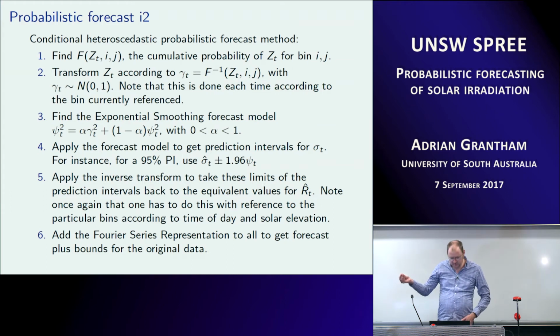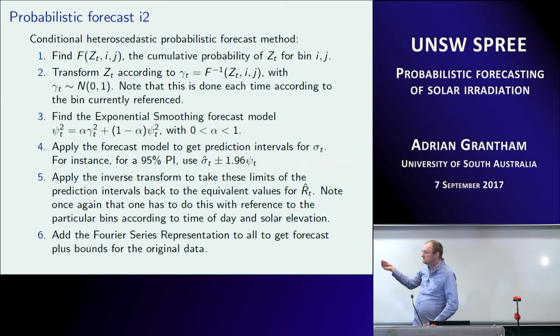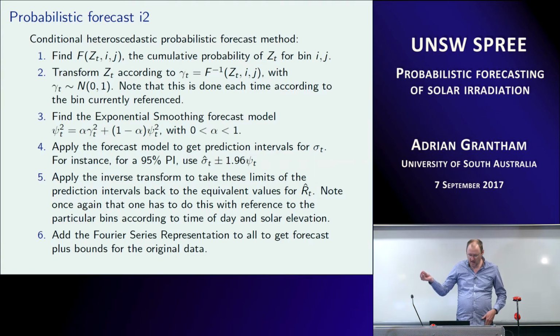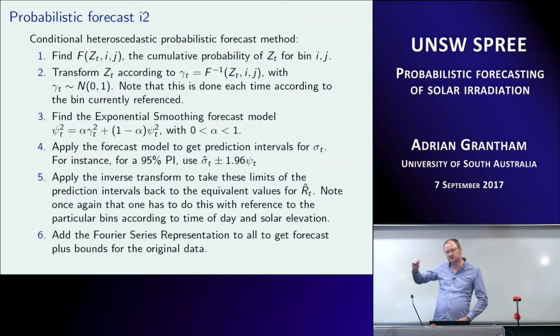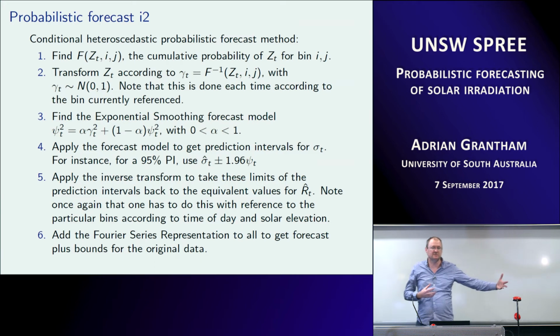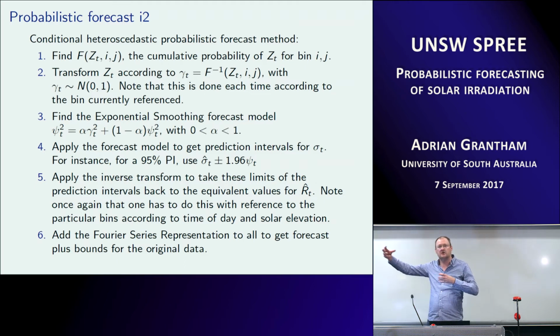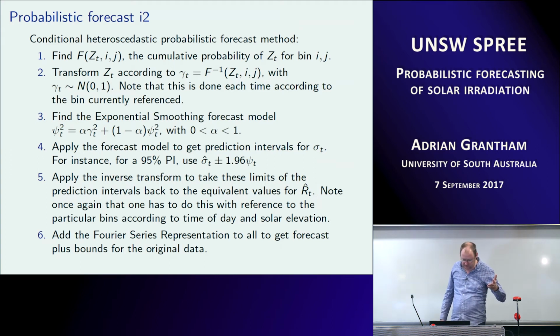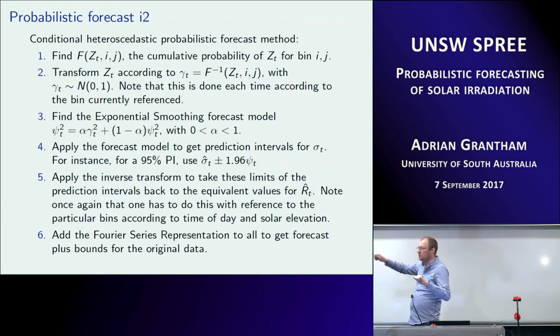Then because we've got our Z value, and at this point we're in a normal distribution, so that's okay, we then use our exponential smoothing. That's kind of like a memory. We're going to use a fair bit of what's going on in the current time step to help us predict what's going to happen in the next time step. And then from there we can generate our prediction intervals. If we're interested in a 95% prediction interval, we take that Z value and multiply it by plus or minus 1.96 to give us 95% prediction intervals. But the key thing here is that we're still in a standard normal distribution.